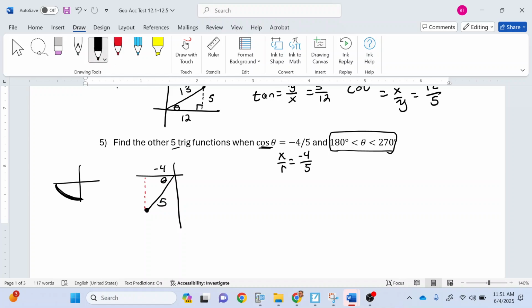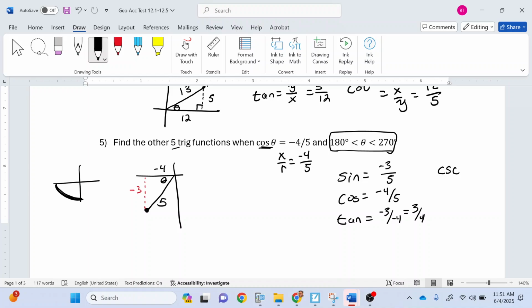So now I need to find this one, which hopefully you can see ends up being a Pythagorean triple. But be careful since I'm going down, this is going to be negative. Okay. Now let me get the five other trig functions. Sine, which is y over r, so -3 over 5. Cosine, they gave me that, so you shouldn't be embarrassed if you get that wrong. Tan should be y over x, so -3 over -4, but that cleans up to be 3 over 4. So if it's a multiple choice question, it will be 3 over 4 positive.